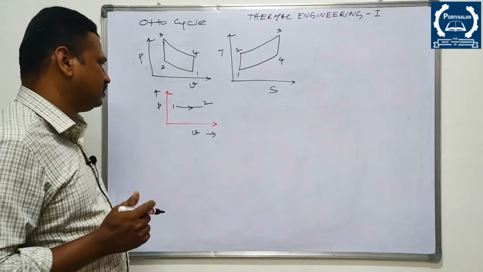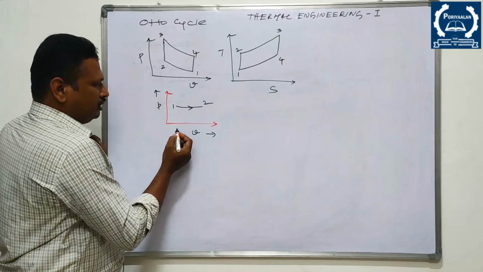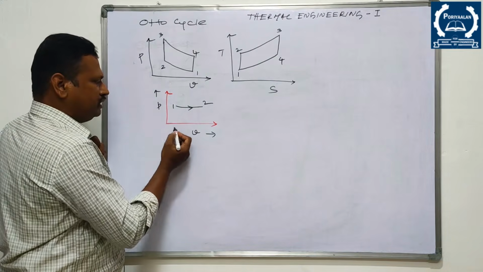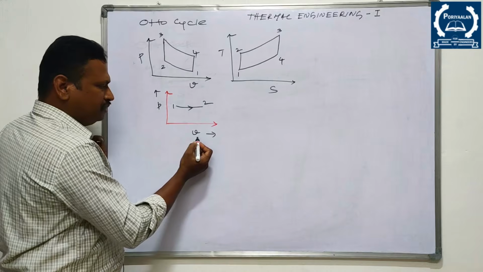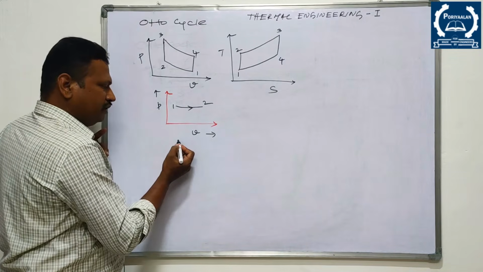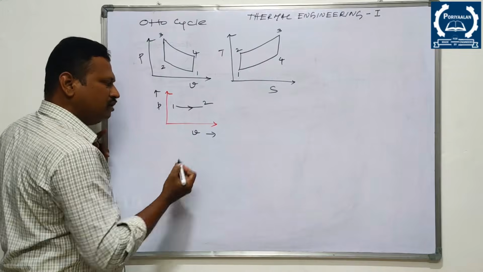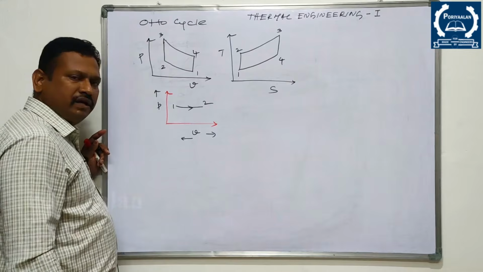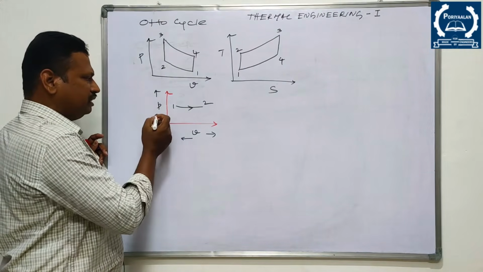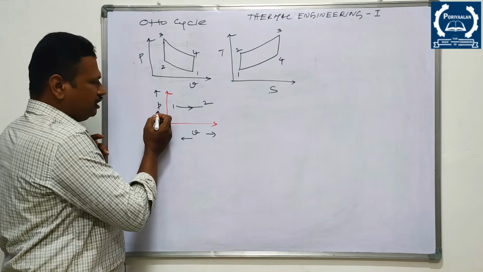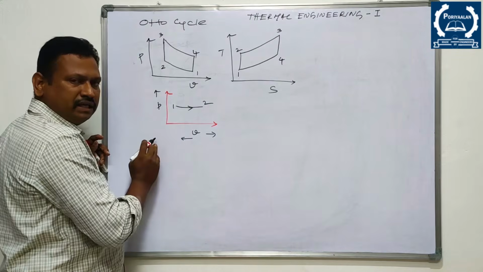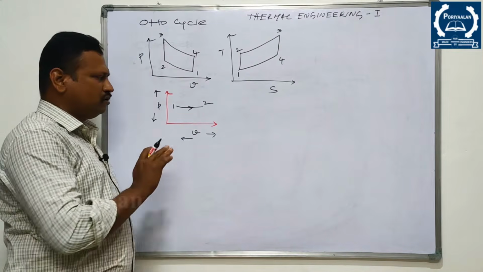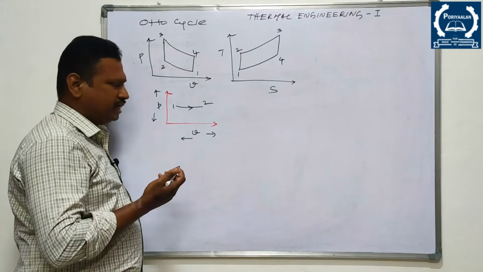How do you say this is a constant pressure process? When you are reading the PV or TS diagram, you will find two parameters: one is pressure, another one is volume. When the arrow is moving towards this direction, volume increases. Likewise, when you are coming this direction, volume decreases. In case of pressure, when you are going upwards, pressure increases, and when you are coming downwards, pressure decreases. This is the basic principle. Once you know this, you will learn all kinds of PV and TS diagrams.